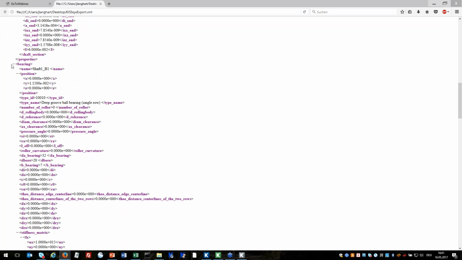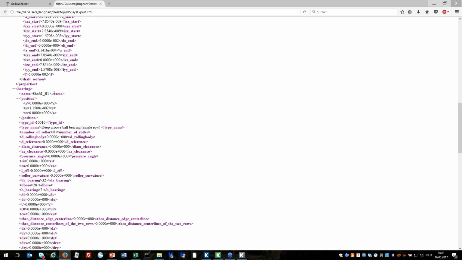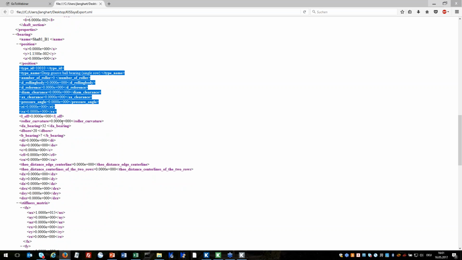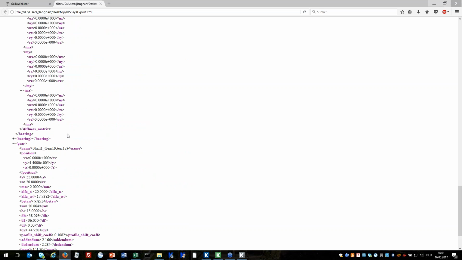Then we show the bearings which are on the shaft with the name, orientation, the bearing geometry, inner geometry, and bearing stiffness matrix.